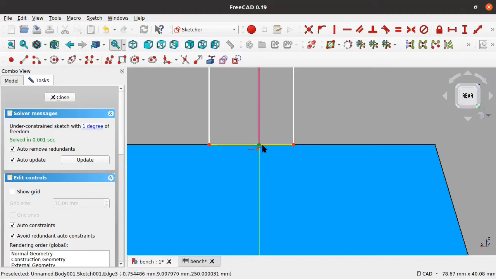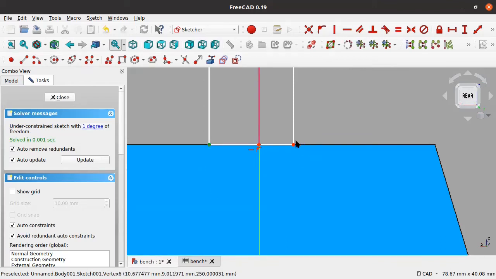So we have this middle point fixed, and we want these 2 other points to be symmetrical around it, meaning that the distance from the middle point to each of these points should be the same. You could use construction lines in a way, but there are different ways to do it. This time we're going to use the symmetrical constraint.